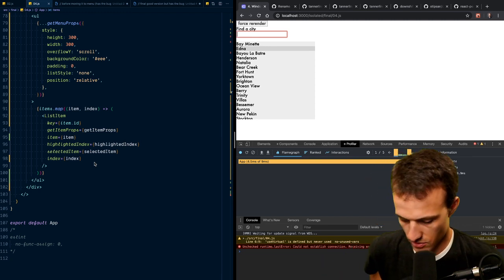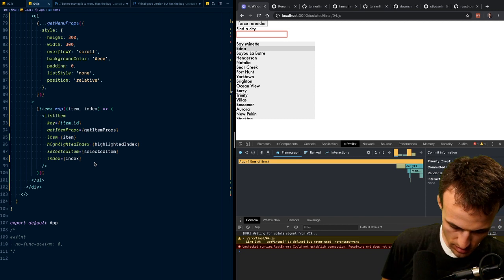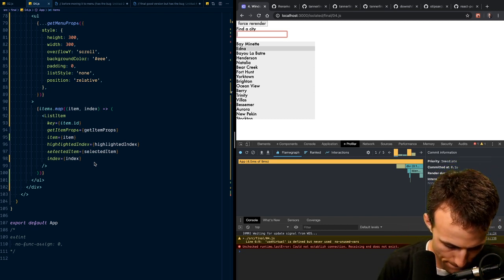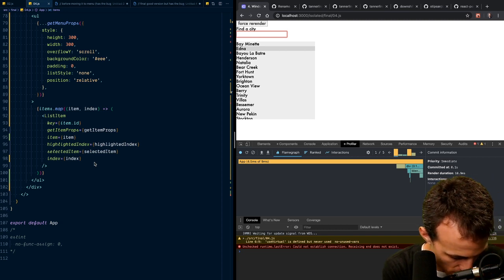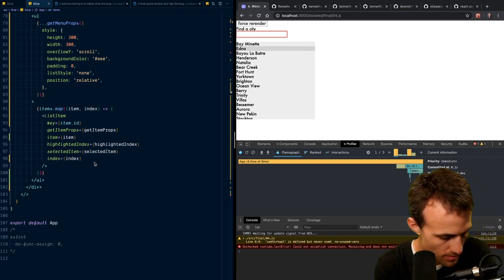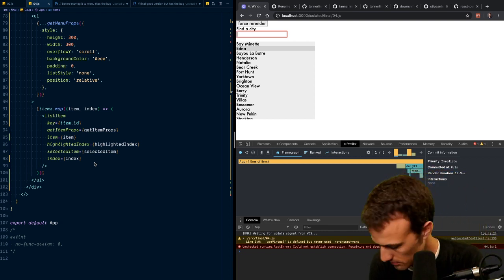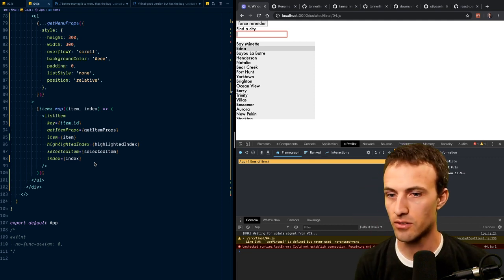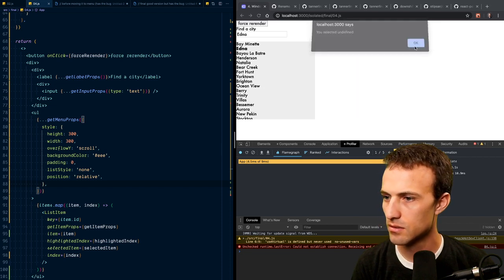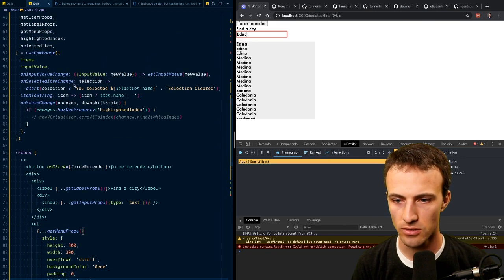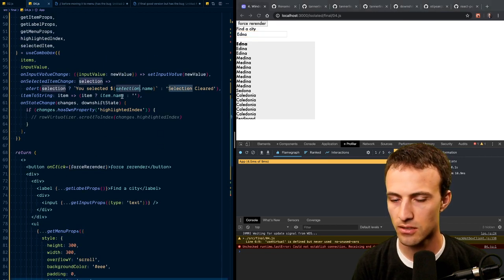Okay, so I think I might know what's going on here. Nope. I don't know what's going on here. I have no idea. Why does it do that when I click away? Also, you selected selection. And this, I'm confused by that.